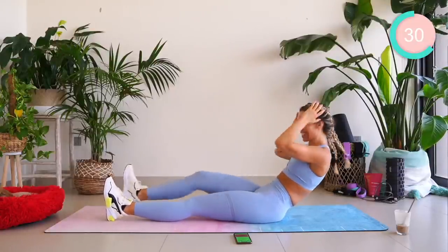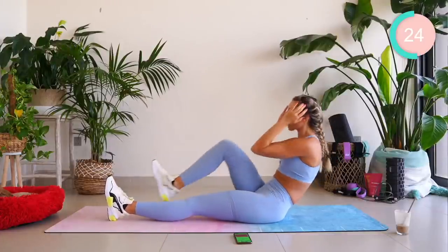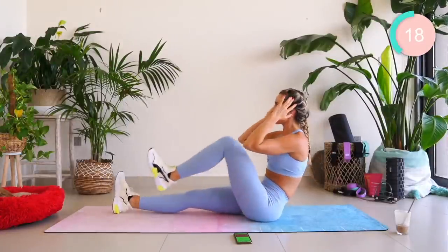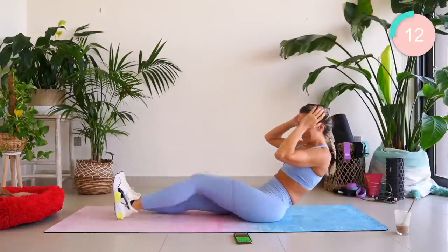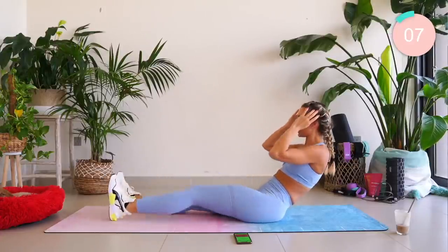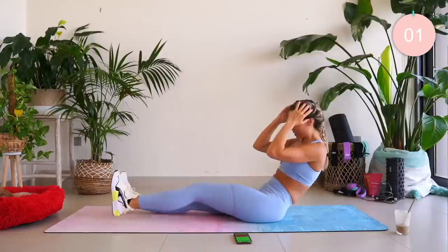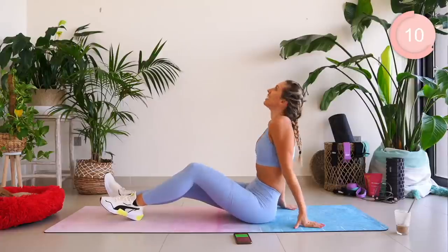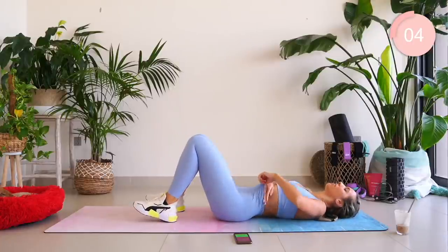Last five exercises. Can you please let us know if you can hear me? 5, 4, 3, 2, 1, changing legs. Can you hear us, you guys? 10 seconds. From the laptop, so it's okay. Okay, sorry guys, I have no idea what's going on.